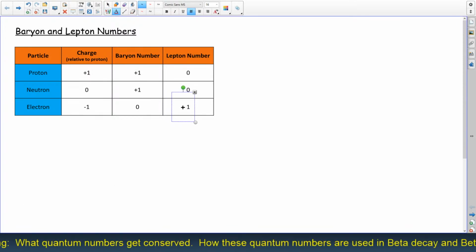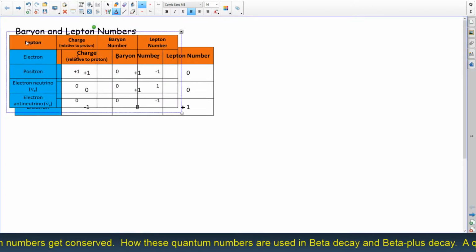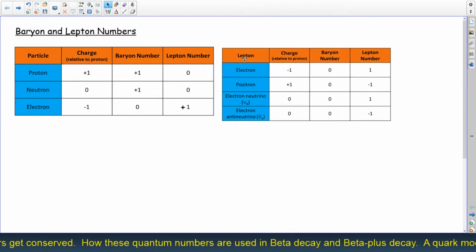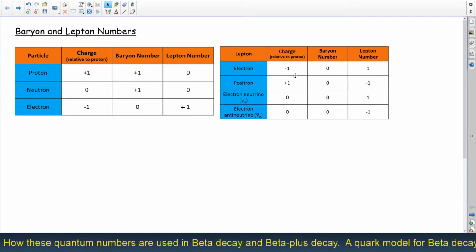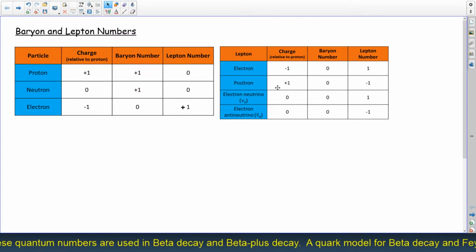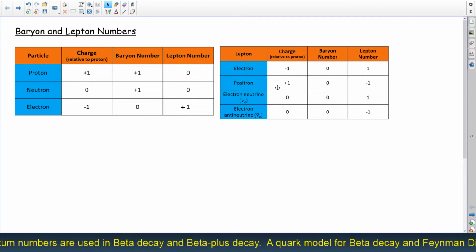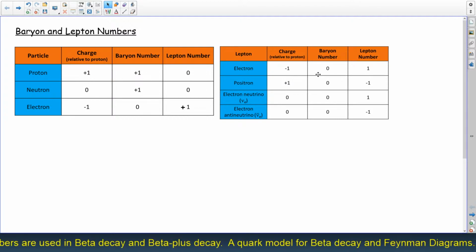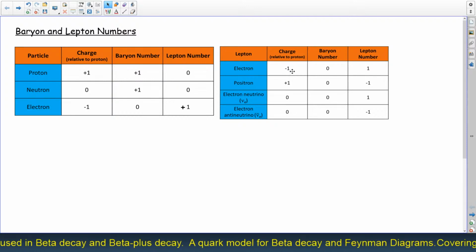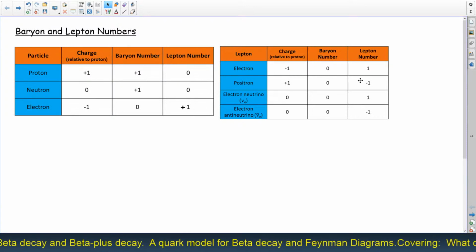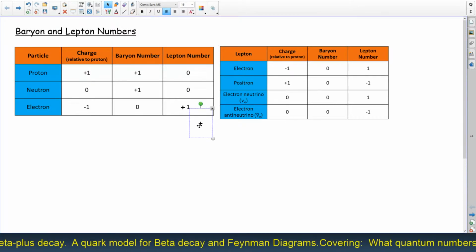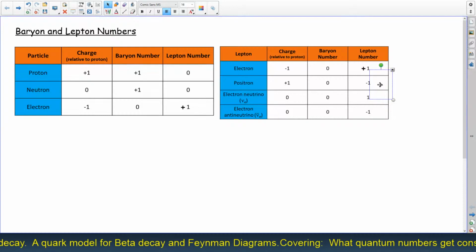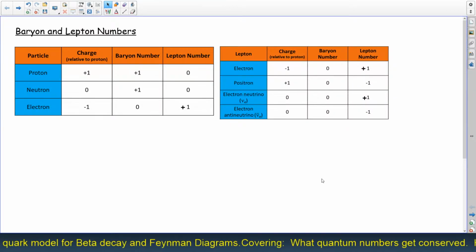Okay, now if we were to then take a look at our leptons in a table, we could have a table that looks a little bit like this. We have particular leptons. We have the electron and its antiparticle, the positron. The electron has a charge of -1, and the positron, being the antiparticle, has a charge of +1. Baryons have 0 and 0, and the electron has a lepton number of 1, and the positron a lepton number of -1. Again, that should be a plus in there, so we'll copy this little plus across. Not that it matters, 1 is positive, but we'll make it nice.